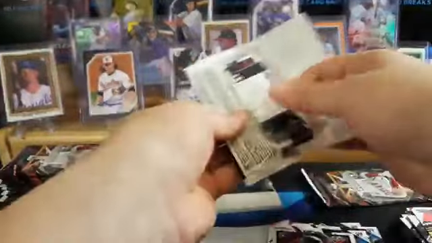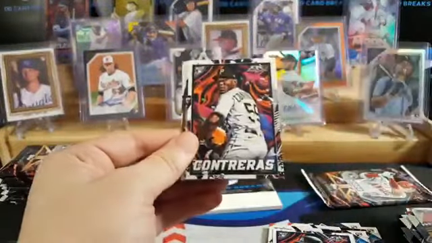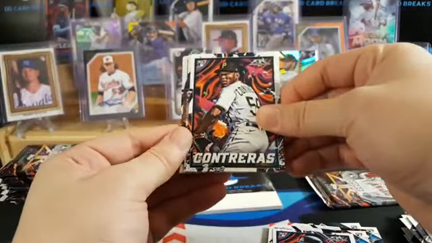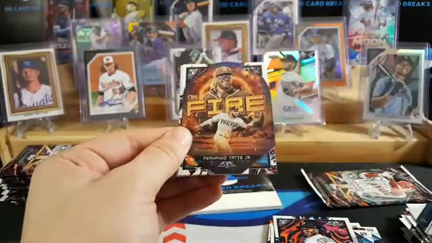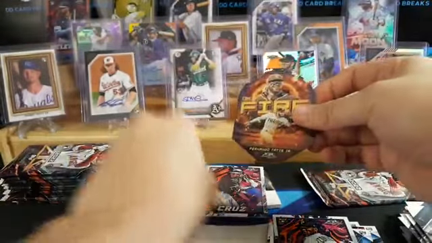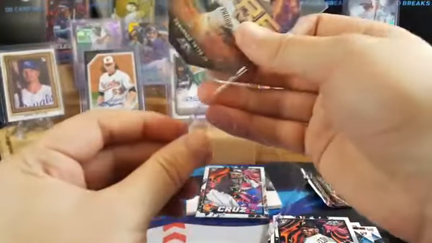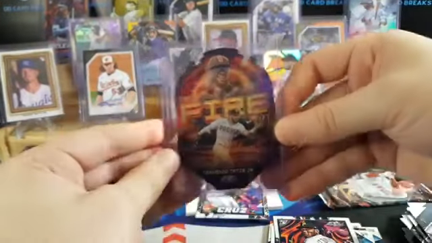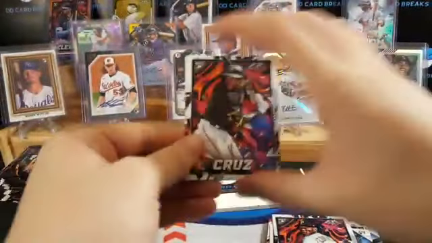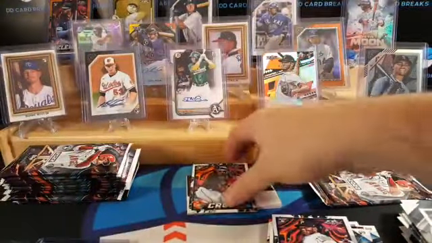Just about halfway through our fire hobby box. Ketel Marte gets us started for the Diamondbacks. Ronny Contreras, rookie card for the Pirates. Ronald Acuna Jr. for the Braves. On fire, Fernando Tatis Jr. for the Padres. Next up, Oneil Cruz, rookie card for the Pirates, and Shohei Ohtani for the Angels.